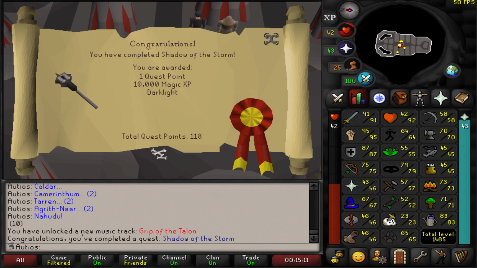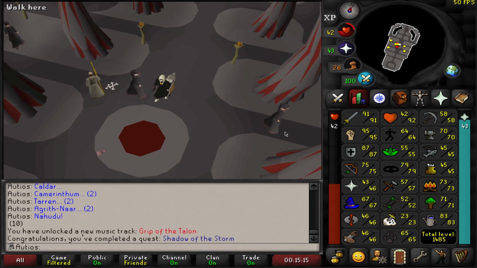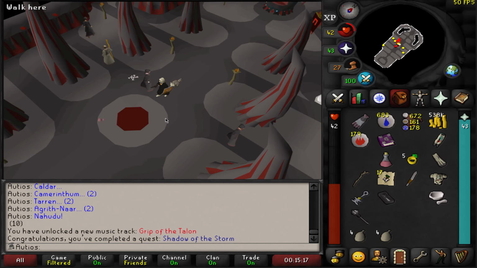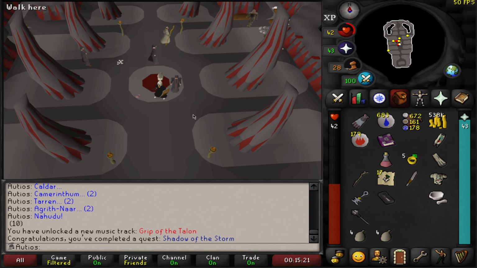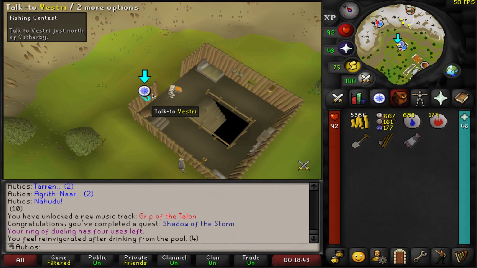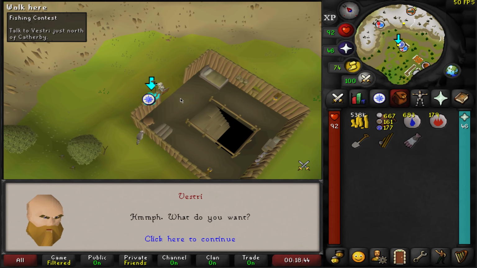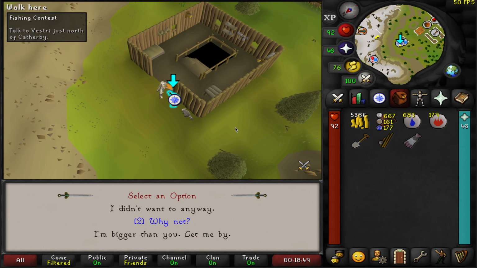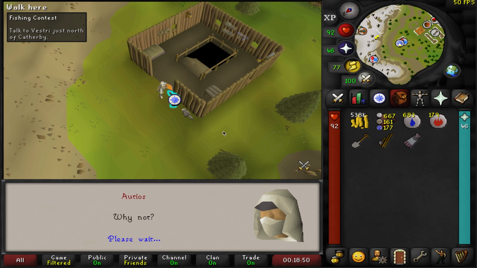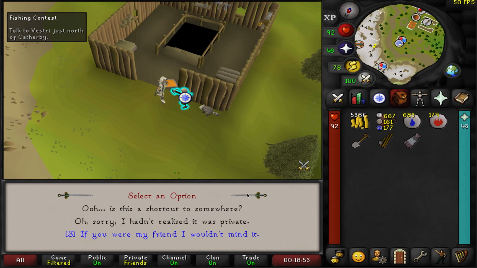I picked Magic to put the XP in. Honestly, it doesn't really matter too much, but yeah, there we go. So that's, I think, 3 of the 5 quests done that we need to get done. So let's go knock out the next one. All right, so the next quest we're going to knock out is Fishing Contest, which is classified as very short on the wiki. I don't remember it being very short. I feel like it's like a medium length quest. So I guess we'll find out.